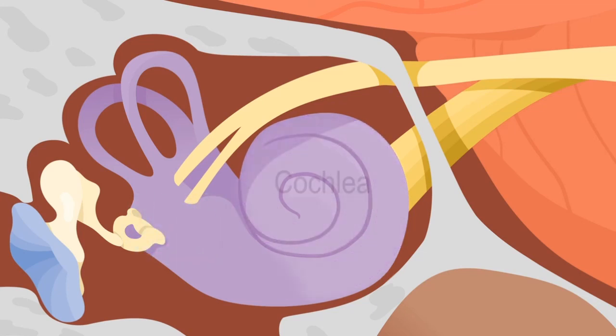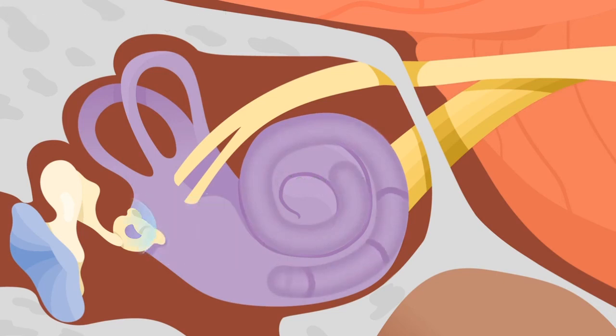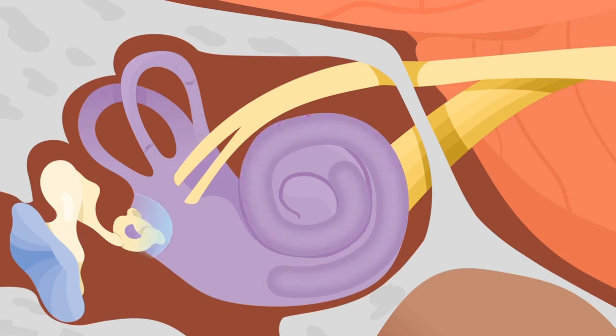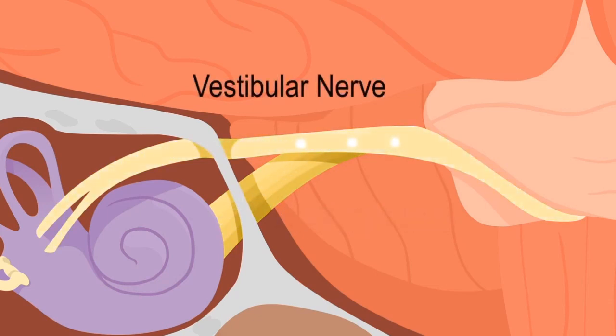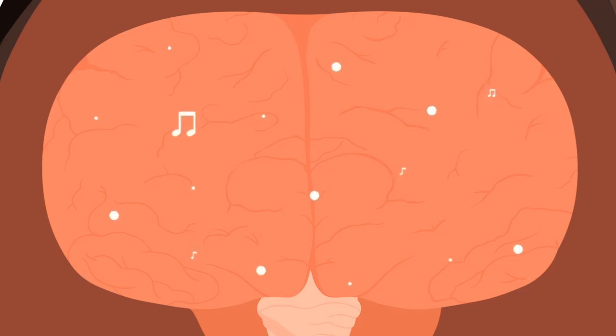The inner ear is made up of the cochlea and the vestibule, which includes the semicircular canals. The cochlea has fluid in it that moves like a wave. This happens when vibrations come in from the middle ear. The moving fluid causes hair cells to make nerve signals about sound. Semicircular canals also use moving fluid to create nerve signals that help with balance. Then, the signals from the cochlea travel along the auditory nerve. Signals from the semicircular canals go along the vestibular nerve. These two nerves come together and lead to the brain. There, the brain decodes the signals to get information about sound and balance.